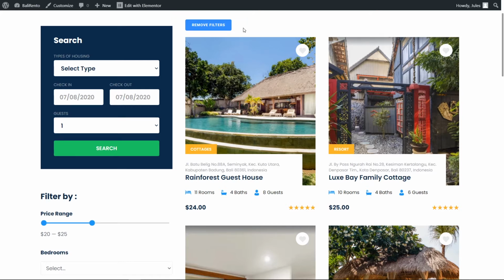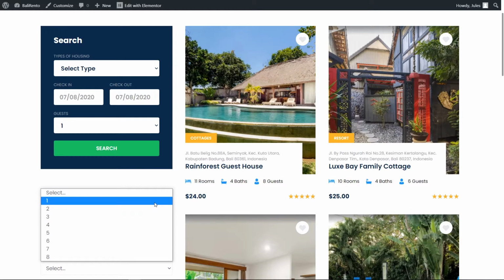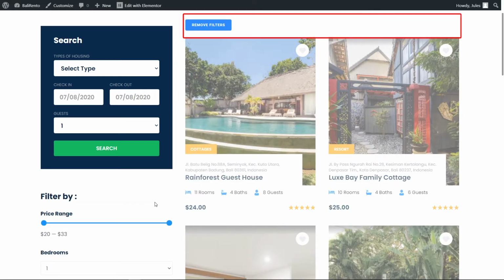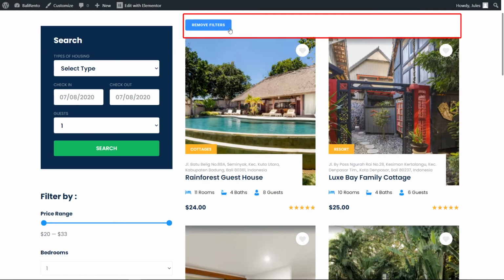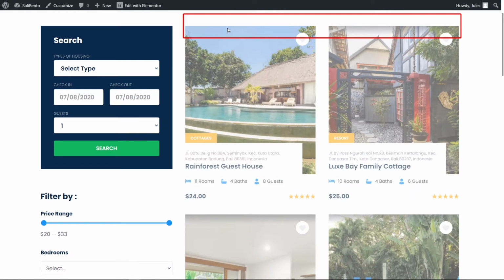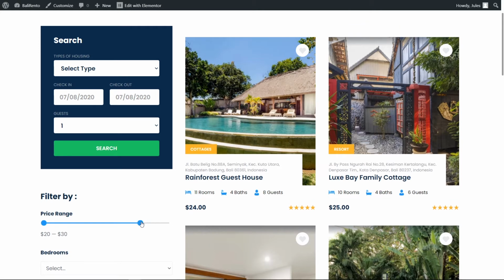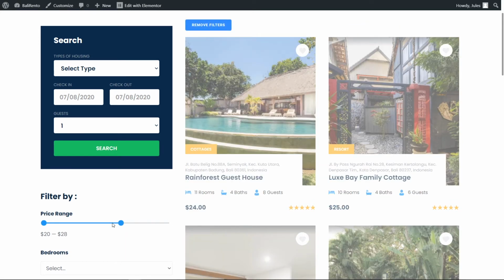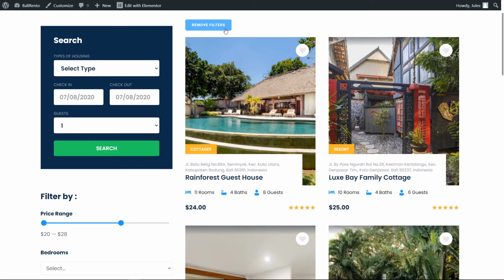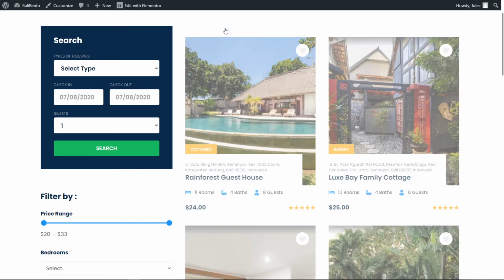Here's the case. Once you apply the filters, the Remove Filters button displays before the content loads. Moreover, the appearance transition might look a bit sharp, and as you can see, the grid kind of jumps as well. In this case, all you need is a CSS code. Once you put it, the button would appear smoothly along as the content loads, and the grid wouldn't jump. If you wonder how to fix that, just follow along with me.